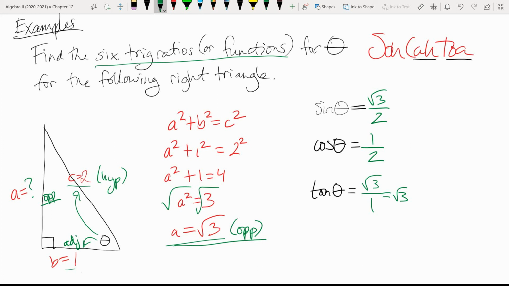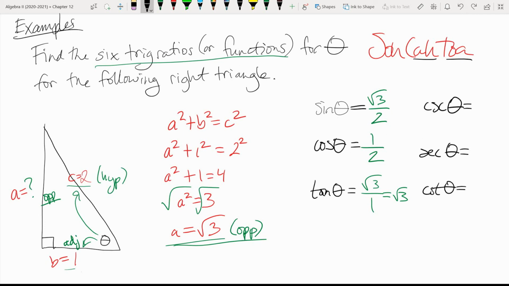So there's our first 3, but now I want to do all my reciprocal trig ratios. So that means I want to find out what cosecant of theta is, secant of theta is, and cotangent of theta. What are those going to be equal to? And notice, you'd think that cosine and cosecant, both cos, would go along with each other, but it turns out sine and cosecant are the ones that are related to each other in terms of reciprocals.